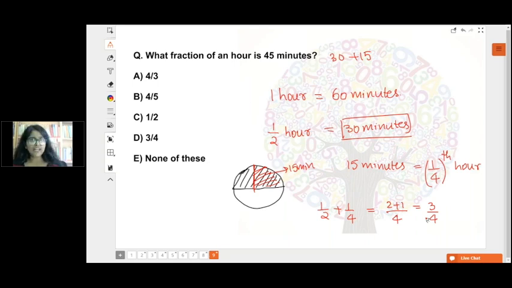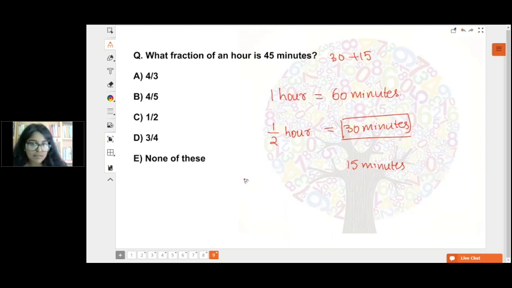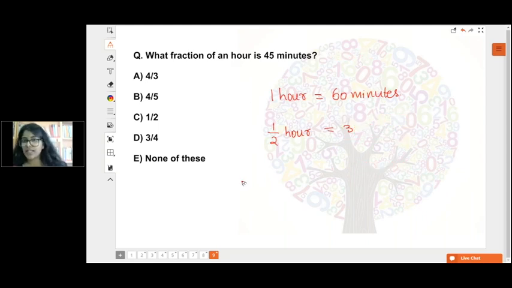So this is going straightforward actually, but you can also do it in the reverse way. That is, we know, let me just erase this part. We know that 1 hour is 60 minutes, right? And you clearly see that 45 minutes is not a complete hour. It has some minutes missing, right? So that means 45 minutes is actually, if you write it, 60 minutes minus 15 minutes, right?